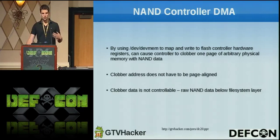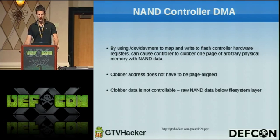So what can we do with this device now that we can play with it? By using this devmem file to map and write to flash controller hardware registers, we can actually cause this controller to DMA directly on top of kernel memory in a page length increment, so 4,096 bytes. Fortunately for us, the address of kernel memory that we can clobber doesn't have to be aligned to a page boundary, which could have been a restraint.